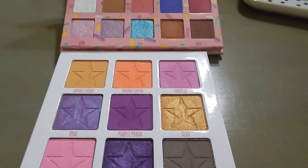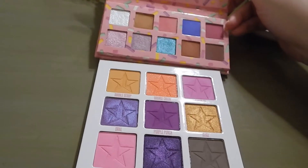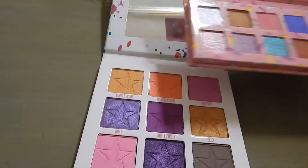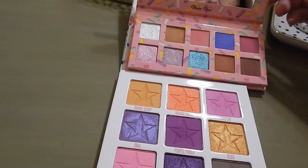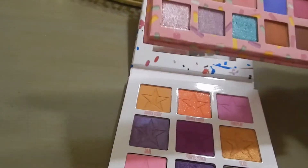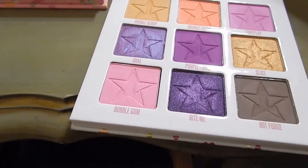I don't know, what do you think? That Foreplay one is more of like the pinky that I'm looking for. This one right here — for my purple look. What if I do those two? I kind of just want to use the Jawbreaker, but I also want to use this palette too. Maybe I'll just combine the two. Let's combine the two.